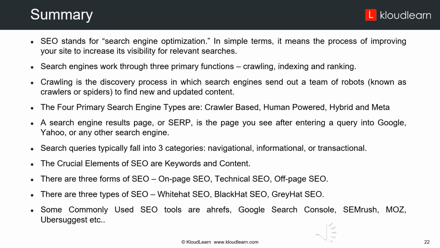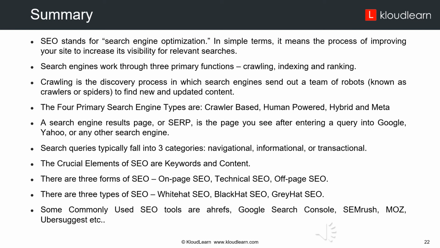Key takeaways. SEO stands for Search Engine Optimization. In simple terms, it means the process of improving your site to increase its visibility for relevant searches. Search engines work through three primary functions: crawling, indexing, and ranking. Crawling is the discovery process in which search engines send out a team of robots known as crawlers or spiders to find new and updated content.